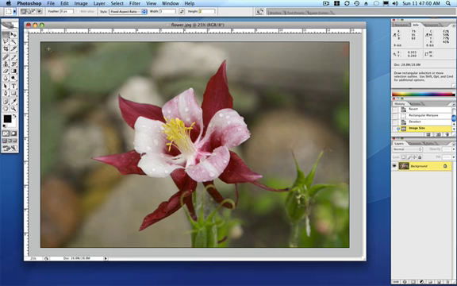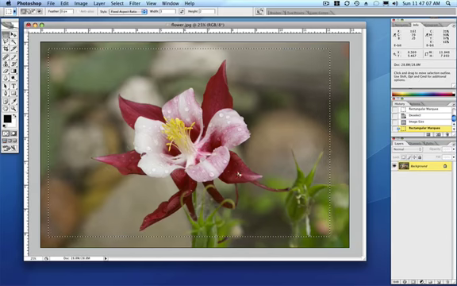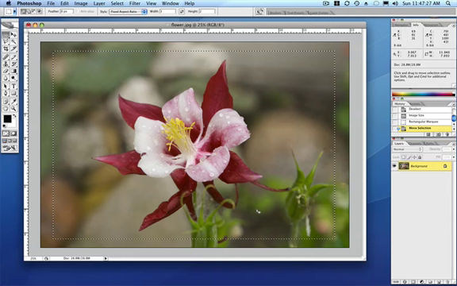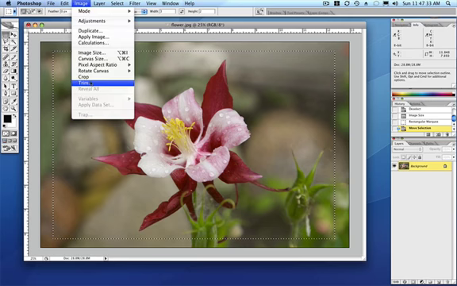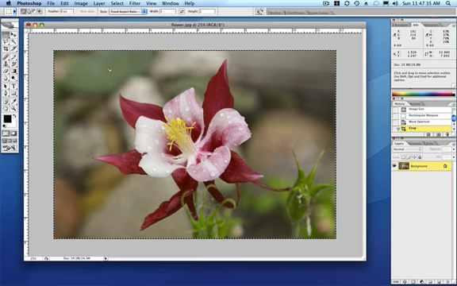Now we're going to go up to the upper left corner, left click and drag open a box. This is the Marquee Tool or marching ants. We can drag this image around to wherever we like to frame the picture however we want. Once we have it framed the way we want, we'll just simply go up to Image and go to Crop, and your picture is now cropped to the proper orientation and proportion to actually be printed at a 4x6 or 6x4 print. This crops the image to the correct proportions.